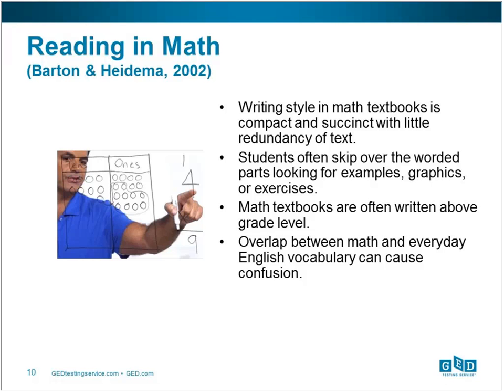When our students skip over those explanations, then they're losing a big part of the information that they need. Plus, I guess that's one thing, Bonnie, that I've never really thought an awful lot about, but textbooks for math are often written above grade level. So if we have students working in a book that we think is appropriate for maybe an upper level ABE student, the words and the concepts and the complexity of the text may be higher than that. So that's a problem as we're going through and working with it.